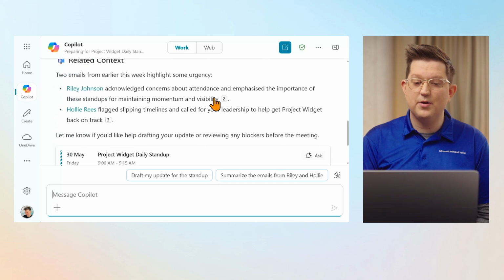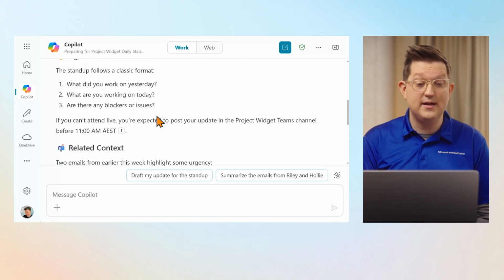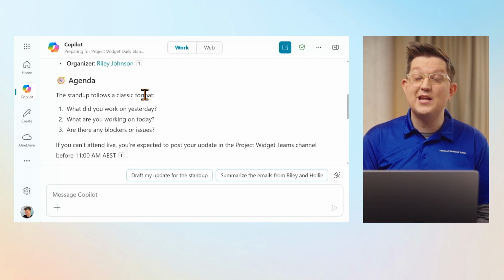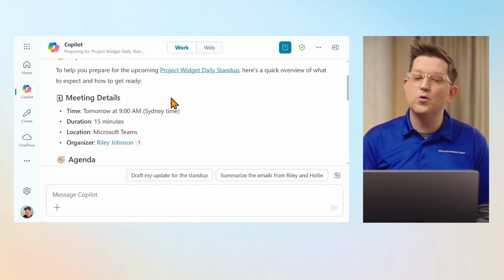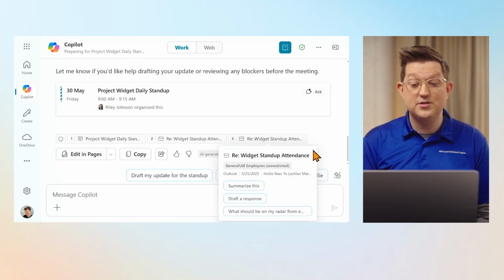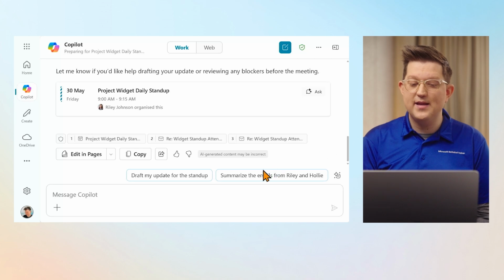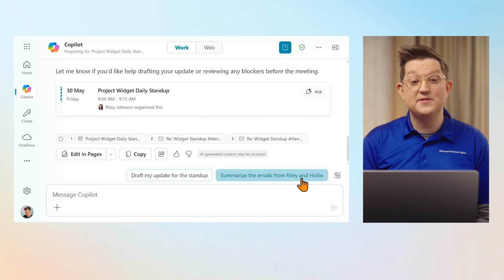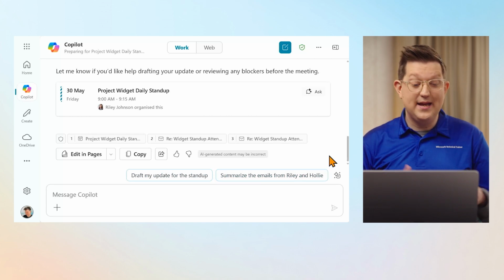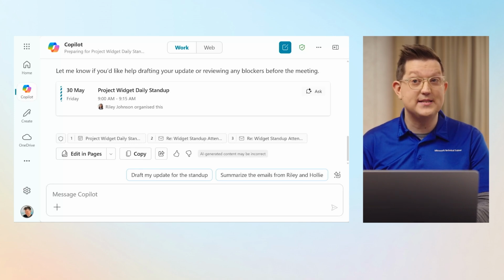We've got some additional components from external sources. This has pulled in some emails from my inbox there. It's also got the details in the agenda from the meeting itself and even who organized it. This sort of quick overview is perfect for what Copilot is great for. We see references to each of the things that it needs to reach out to. So if you need to pull in some extra data or get some extra context, you've got it straight away. And you've even got some follow-ups here. Drafting my update will give me a little bit of summary context on those extra emails. It's very easy and it's designed to be simple to pull in extra information from these other sources.